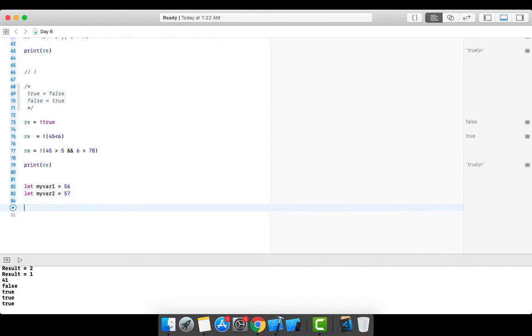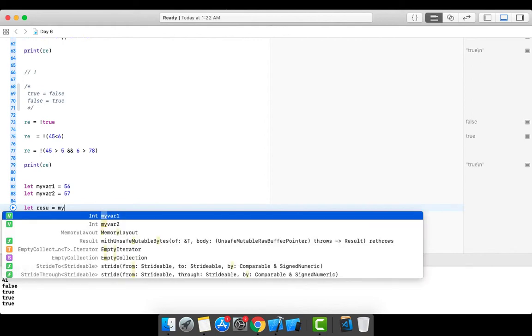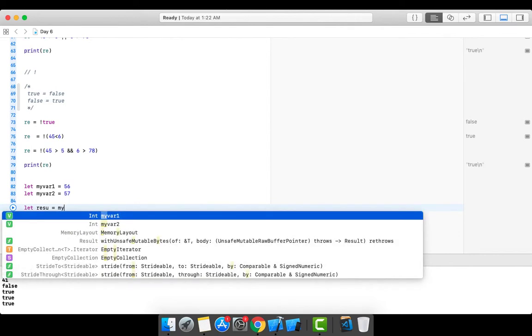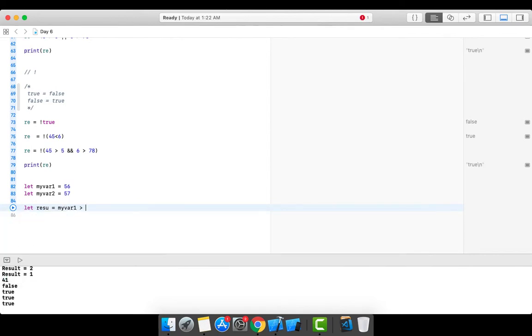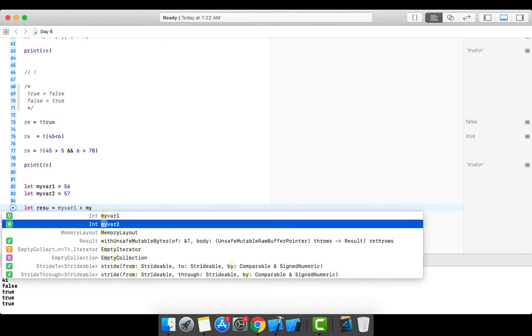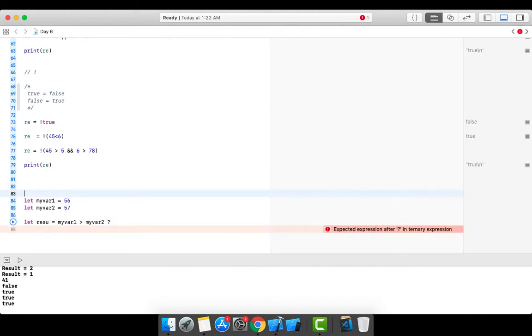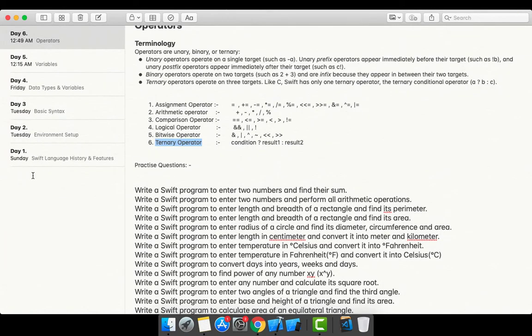So guys, what I'm going to do here, let res equal to, and what I'm saying here is myVar1 is greater than myVar2. I am going to check this condition. Clear? So we are understanding the ternary operator. Let me first write this ternary operator.